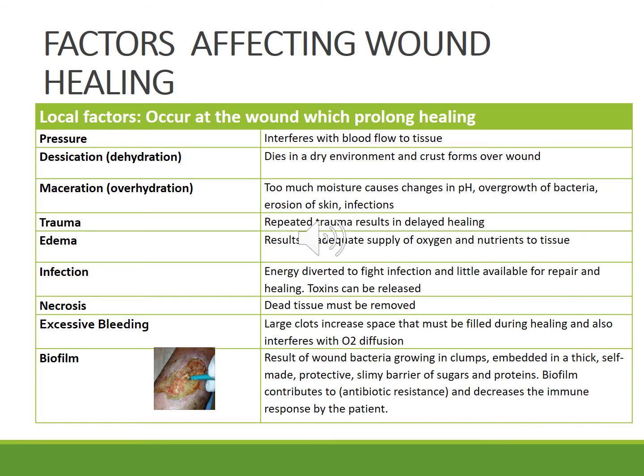And then a biofilm, and there's a little picture here. It results from wound bacteria growing in clumps. It gets embedded and really thick, and it's kind of this slimy barrier of sugars and proteins, and it can contribute to antibiotic resistant infections and decrease the immune response by the patient. Again, there's a little picture here to try to show you what that biofilm is.